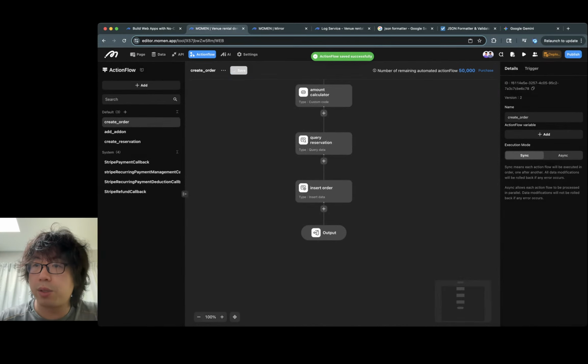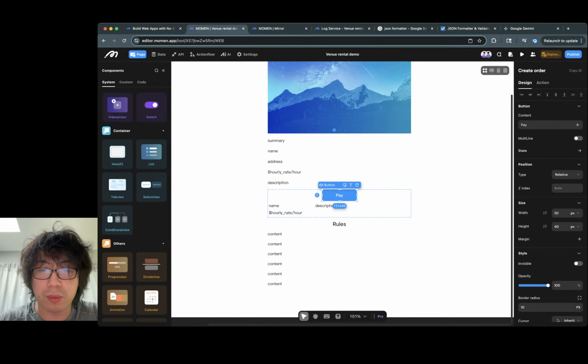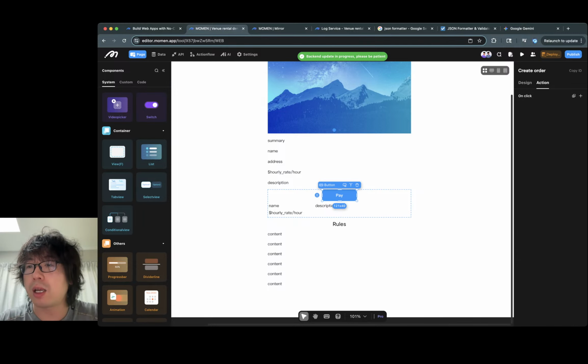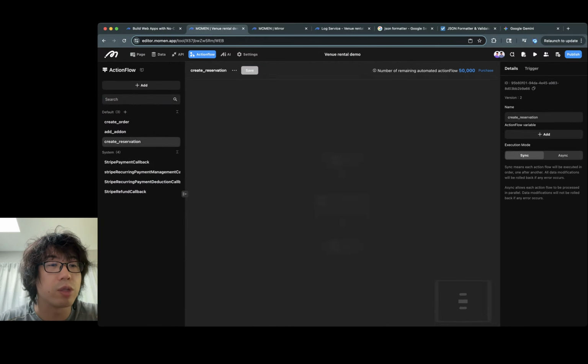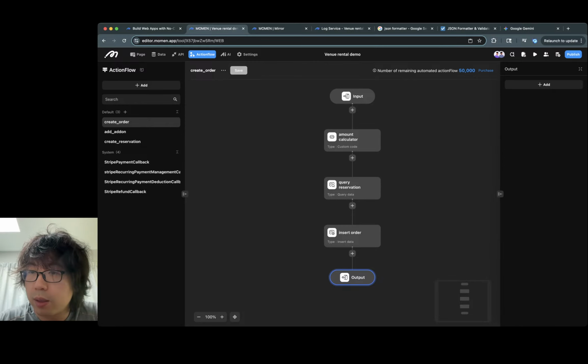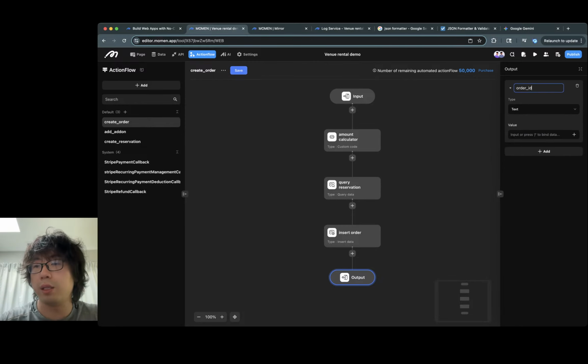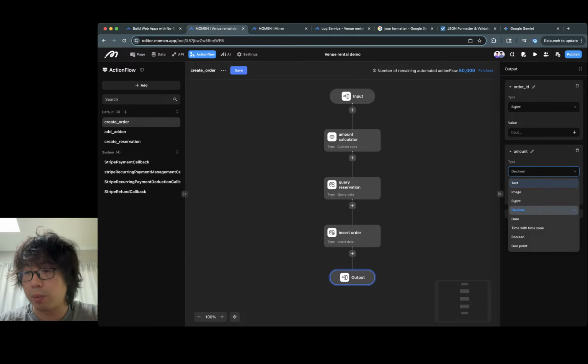All right, let's save this and deploy to the backend, and then we're going to use it when people click pay. So when they click pay, we're going to first run an action flow to create that order. And I forgot to return the order ID, which is the most important thing, and the amount. Order ID, that is critical. And next one is amount, so that we know on the front end what to pay. That is going to be decimal. Cool.